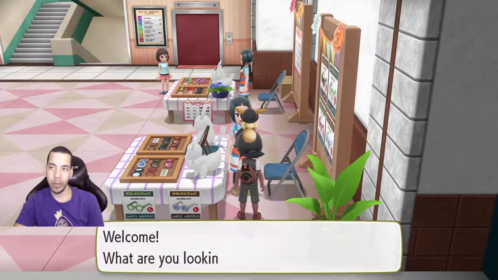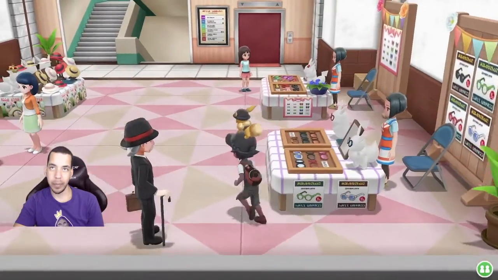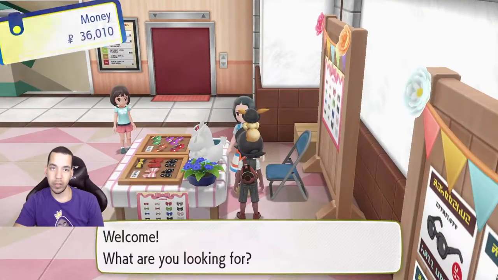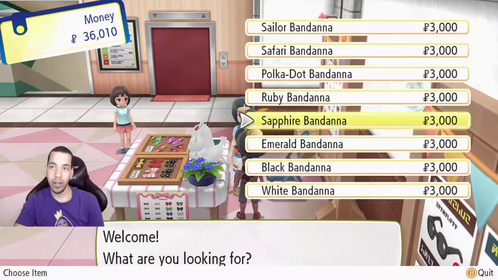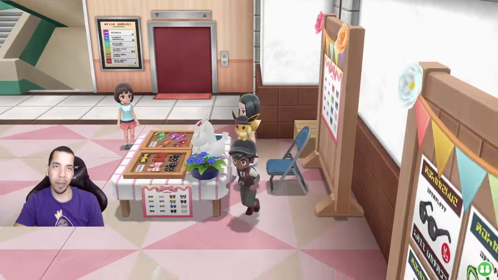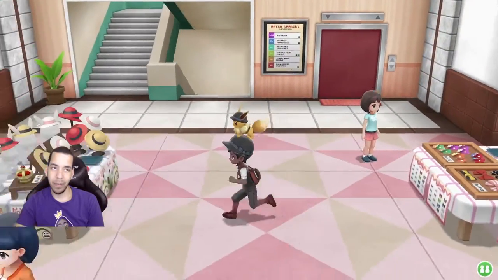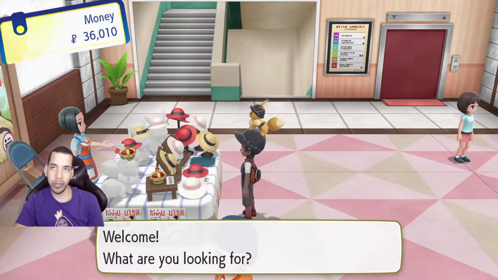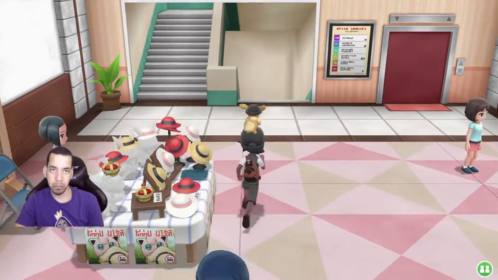Glasses, or what? What was the other one you had? Sunglasses. I'm not a glasses kind of person. Bandanas? Wait. All right, I'm gonna have to come back here once I have more money. What was the other thing that they had here? Special? Crown? Oh, I see it. Nah, I think Eevee would rather look like me.